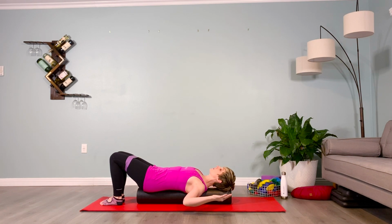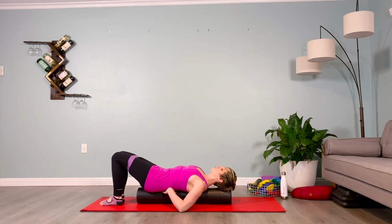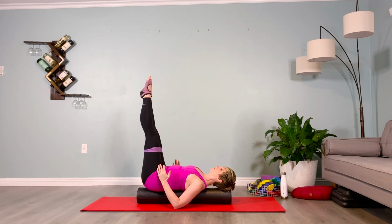Coming back to the hands by the hips or the elbows by the side of the roller with the forearms up, palms facing in. Inhale, neutral pelvis or pelvic flexion if you're feeling your thighs or hip flexors working too much. Floating the legs up, perpendicular to the floor, toes pointed, hip distance apart if you have knee or back issues, together if not. Non-dominant or not as tight leg lowers down.